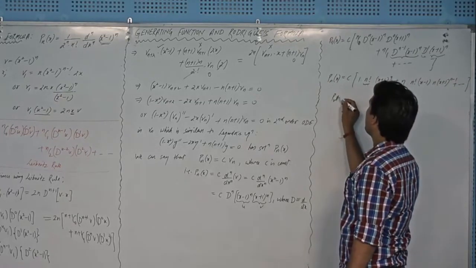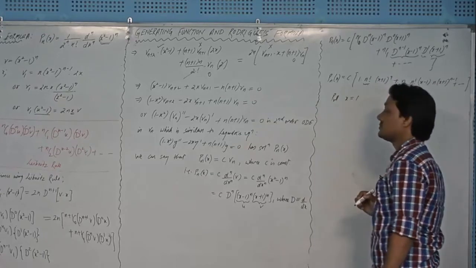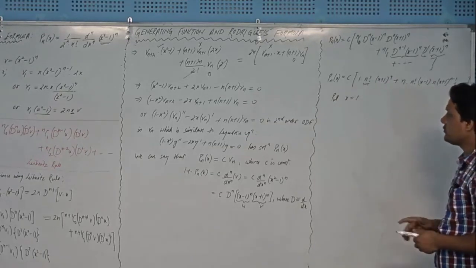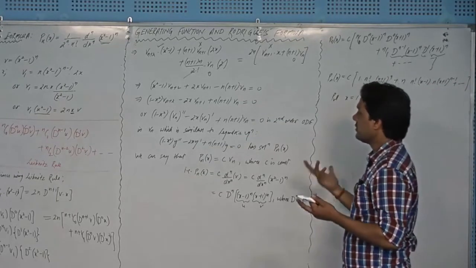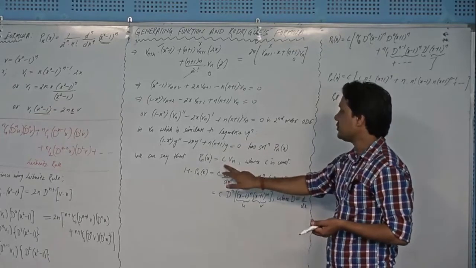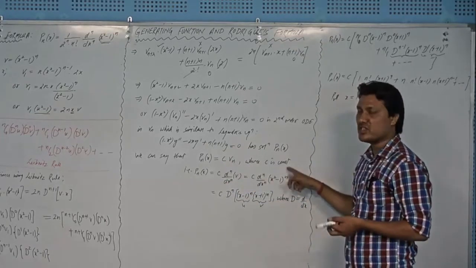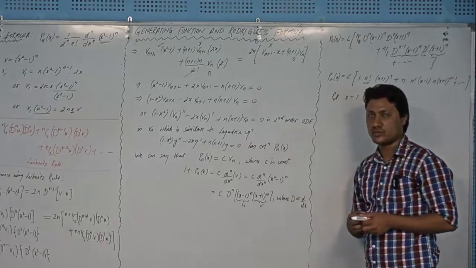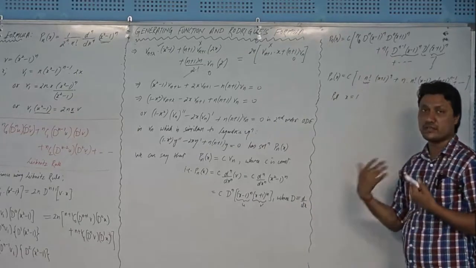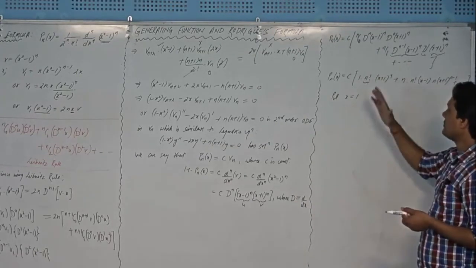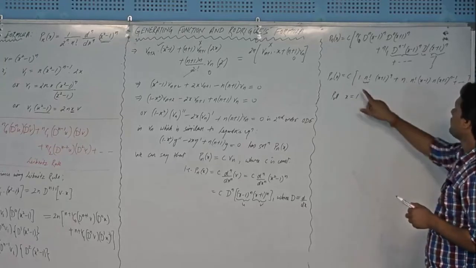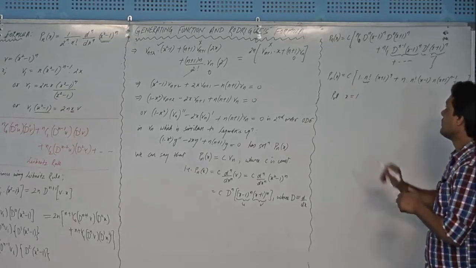Now what if I put x equal to 1, right? Actually, what do I need? I need to find the value of this c. Where is this c? This is my c. I need to just see the constant. What is that constant? We have to find its value. So what I am doing, I am trying to find the value of c, and I have reached almost my goal. I will put x equal to 1.